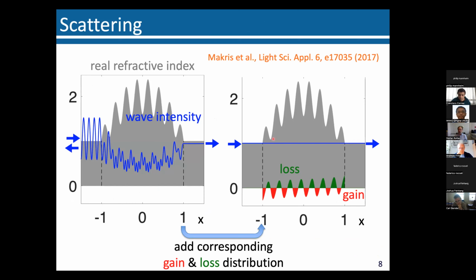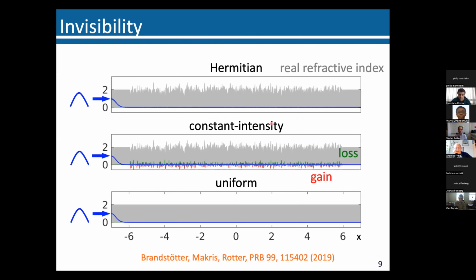And in this special case, because the W function is left-right symmetric, we indeed get a potential that is PT symmetric. So if you look, gain and loss have a PT symmetric distribution. But if the function W is not left-right symmetric, but an arbitrary function, like here, so we have a disordered medium that doesn't have any symmetry, then even for such complicated media, provided that they satisfy this Wadati form, you will be able to write down this potential and show that it's unidirectionally invisible from the left, not from the right.